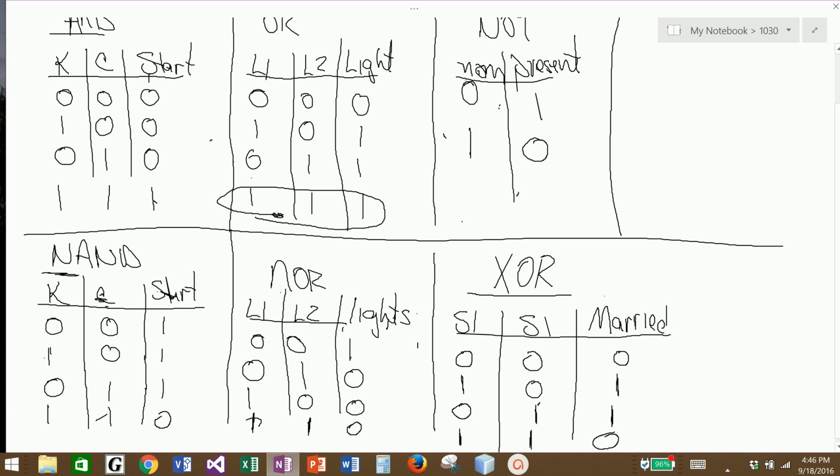This is an example of 6 of the basic Boolean algebra logic operators. So next we want to find out how we can apply these Boolean algebra logic operators to our transistors.